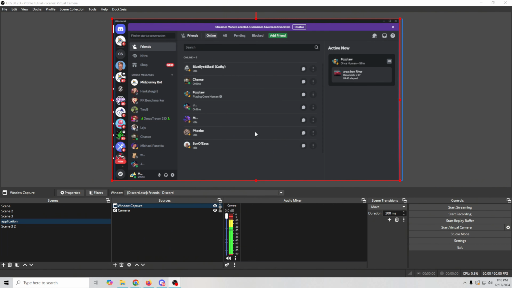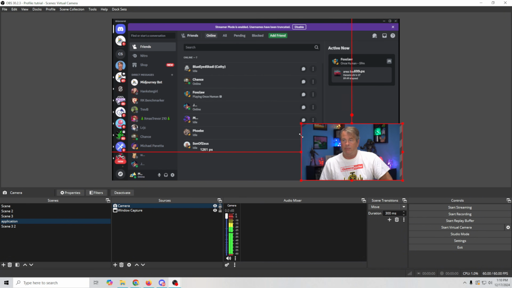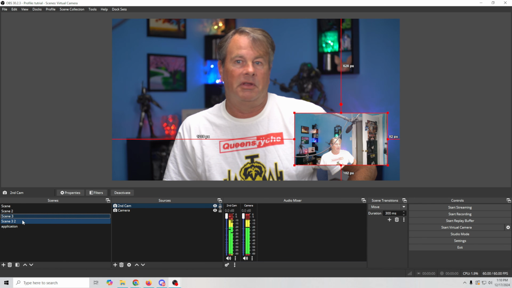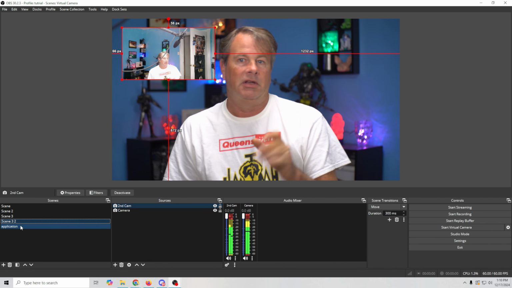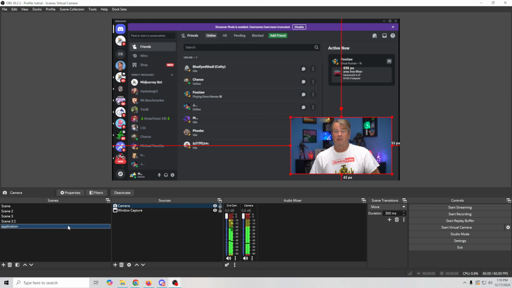But there we go. Now we've got our window up for Discord, and we can move our camera up here, and we could shrink our camera so we can just have it down here like that. Very cool. So now we've got this scene here with our hand cam and this one, which will just move everything around. And you can see that move transition stays active, so it will move things around the screen. Makes everything seem smooth and cool. So this is how you could easily do a demo of an application.